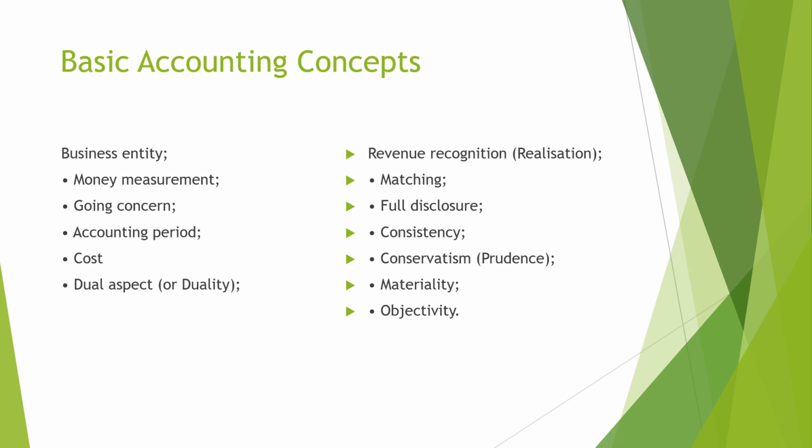As we have discussed, the basic accounting concepts are the business entity concept, money measurement concept, going concern concept, accounting period, dual aspect, revenue recognition, matching, full disclosure, consistency, conservatism, materiality, and objectivity. My dear friend, we can divide all the principles of accounting into two parts, concepts and conventions. The concepts are very important as well as conventions.